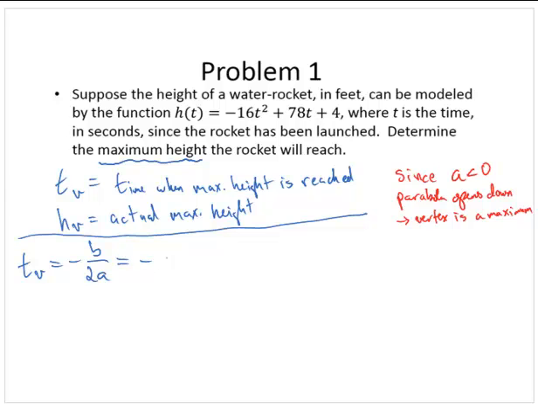So we have negative, the b is 78 over 2 and the a is negative 16. So this is -78/-32. And with two negatives, that's going to give us a positive. And we go through a calculation here, so I'm using my calculator at this point. 78 over 32 is 2.4375 and that's in seconds. So this tells me that the maximum height is reached after 2.4375 seconds.